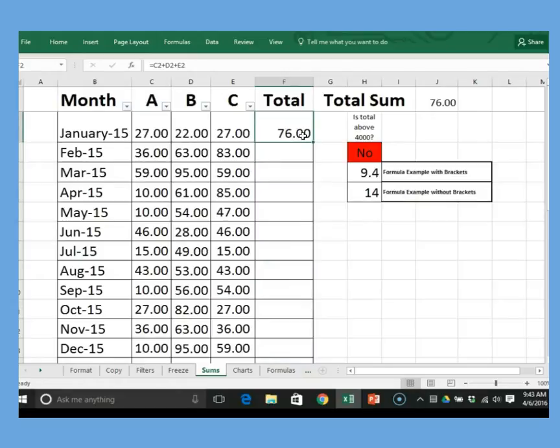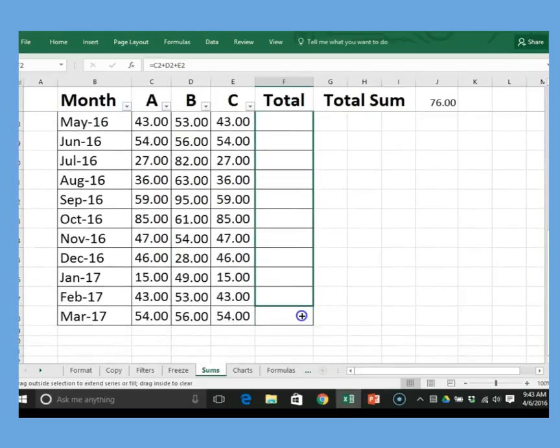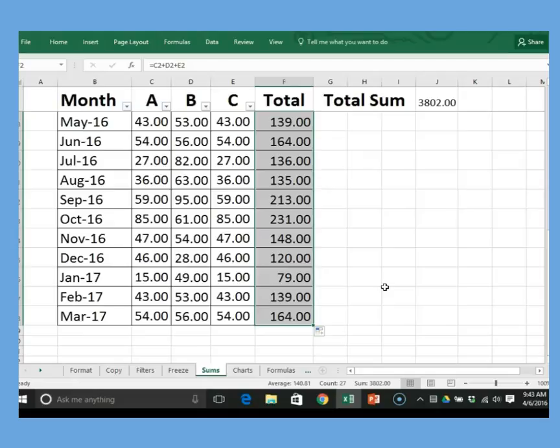So I have this one showing me the sum of A, B, and C and giving me a total. Now I want that all the way through the column. I don't want to have to type that over and over again. So you see that little square down in the lower right hand corner, and as soon as I hover on it, I get that little tiny plus sign. So now I can click and drag that formula, copy it all the way down to the bottom, and it made the assumption that you want the same row summed up like the one above, and it just copied all those sums in there for me.